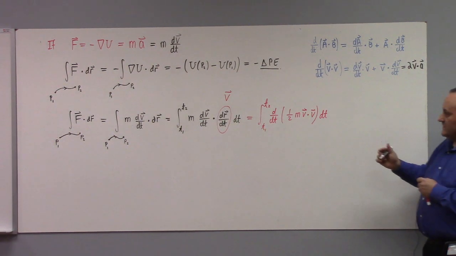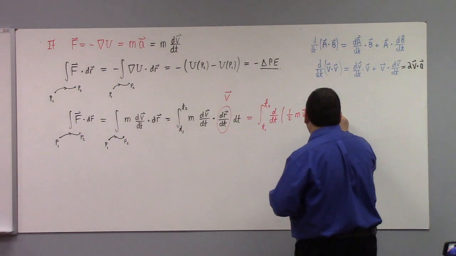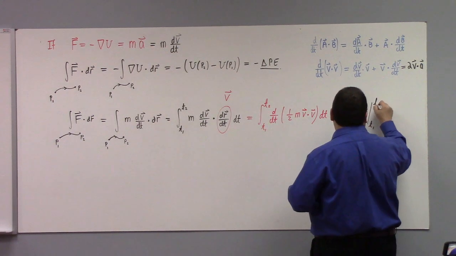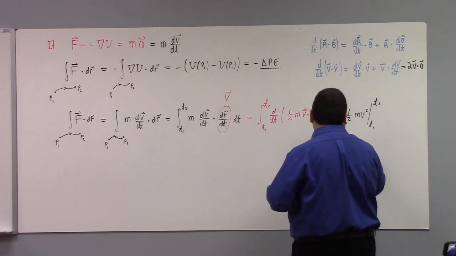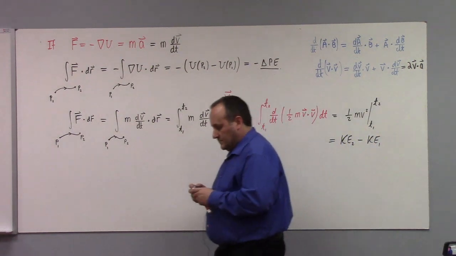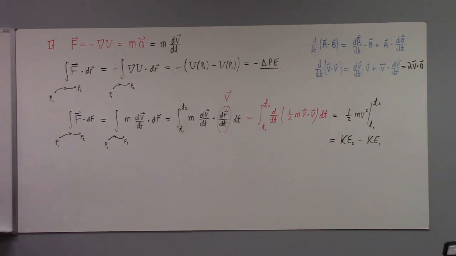And then this is the integral of a total derivative, but remember Calculus 1, the net change theorem. This is equal to 1/2 mv squared evaluated, say, from time 1 to time 2. And of course, you might recognize that as kinetic energy at time 2 minus the kinetic energy at time 1. This equation that I wrote at the bottom is called the work-energy theorem. It's true even when the force is not conservative. That second line doesn't use the fact that F is the gradient of a potential energy function. It simply rests on the fact that the force is the net force. If the force is the net force, the work done by said force over a path will be equal to the change in kinetic energy.